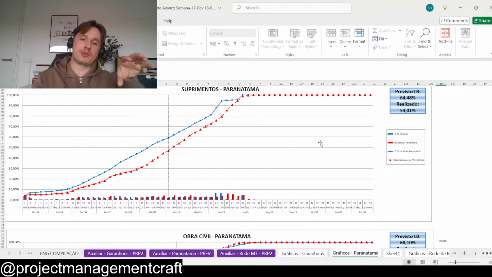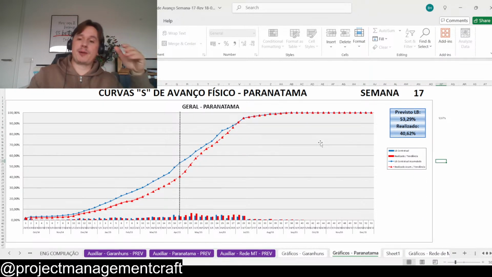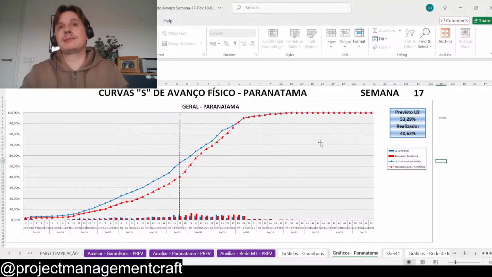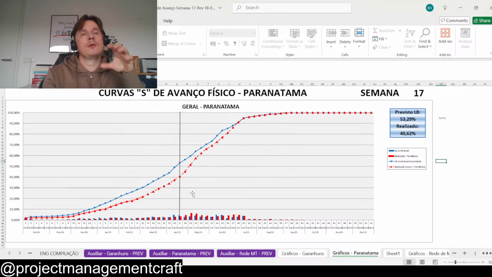For this project that I'm showing you, we were able to recover the gap. One of the activities to recover the gap was to start working on Saturdays, because for this project specifically, I was working on site. I think I worked on site for about 9 months, the entire execution on site for this part of the project. I remember that we worked most Saturdays there. For 9 months, I worked almost all Saturdays to follow up progress, working the building, looking at the different activities that were done.